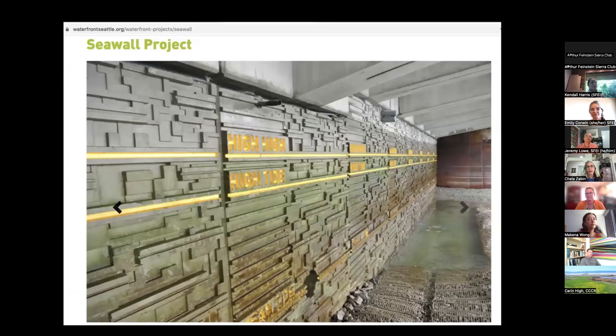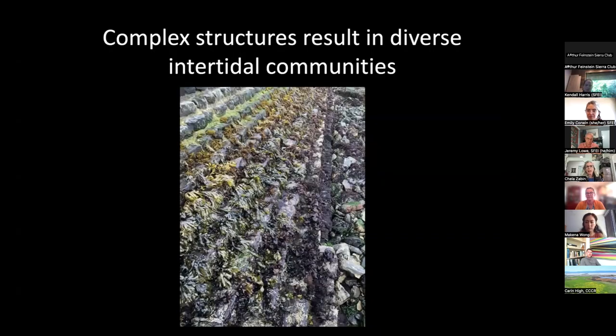An extensive project in Seattle added texture to vertical seawall, among many other modifications. We have reason to believe that building complex structures in San Francisco Bay will yield a positive response in terms of species diversity. One early line of evidence is the seawall fronting the Marina Green area, which is an unusual seawall composed of bricks mortared together, going down stepwise rather than being completely vertical. It has lots of small spaces between the bricks, variation in slope — horizontal, sloped, and vertical — and you can see just by looking at the picture the differences and the different types of seaweeds present. This is a highly diverse community.